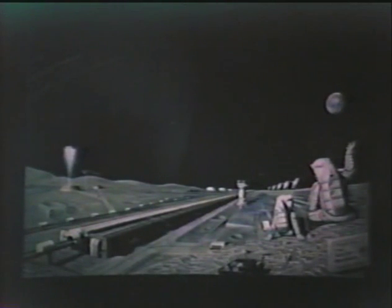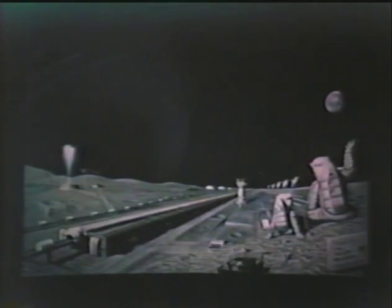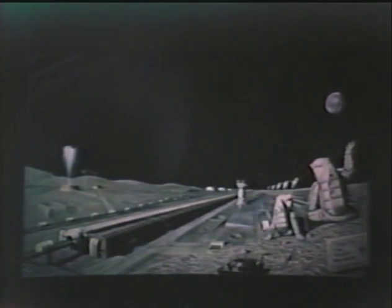Now, the key to the moon's economic success, to moon base's economic success, is the fact that the moon is small, it's airless. You can launch payloads off the moon at less than a 20th of the cost of launching the same payload from the Earth. In fact, to get off the moon, you don't even need a rocket. You can use a slingshot, an electrical catapult. That's what we see here.